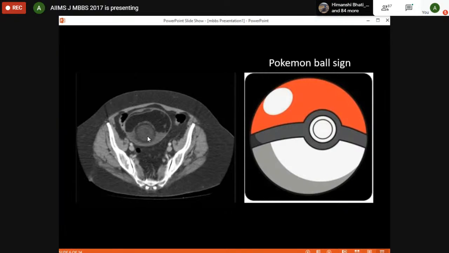Because 3 different densities will be present inside the teratoma. We already discussed why different densities are present inside the teratoma, because pluripotent stem cells fail to migrate to different sites. They stay there and they differentiate within the lesion itself. Okay.